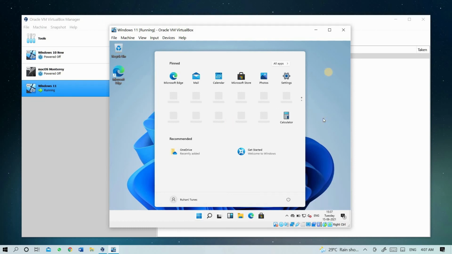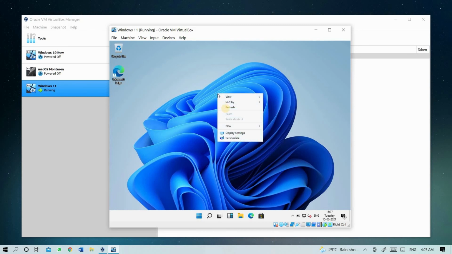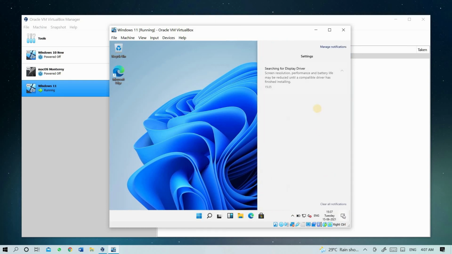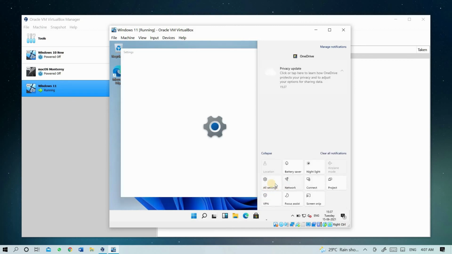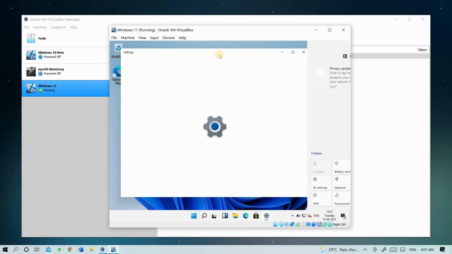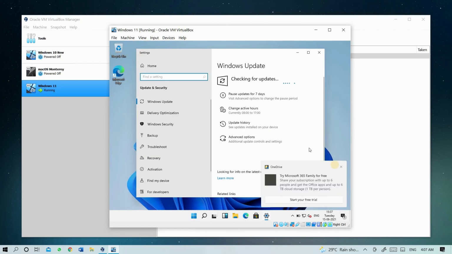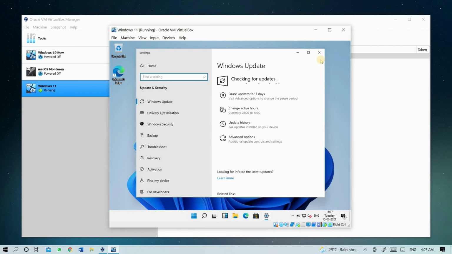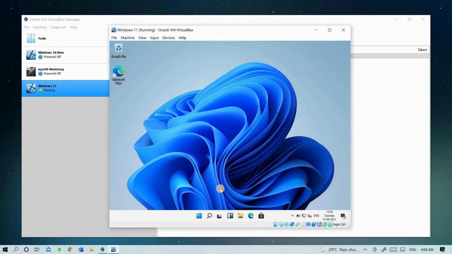Okay, we have booted into Windows 11. I mean, this looks pretty different. Although there are still elements that haven't changed. So I'm just gonna give you all a small walkthrough of these settings, how these look. We still haven't got rounded corners everywhere. As you all can see, the settings app does not have rounded corners right now. It's checking for updates. I'm just gonna let it rest.